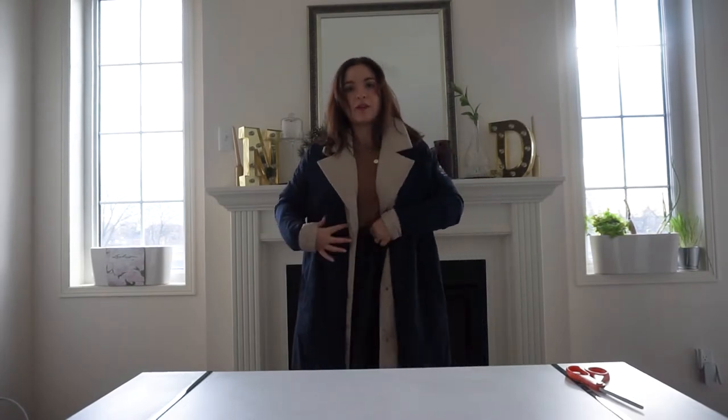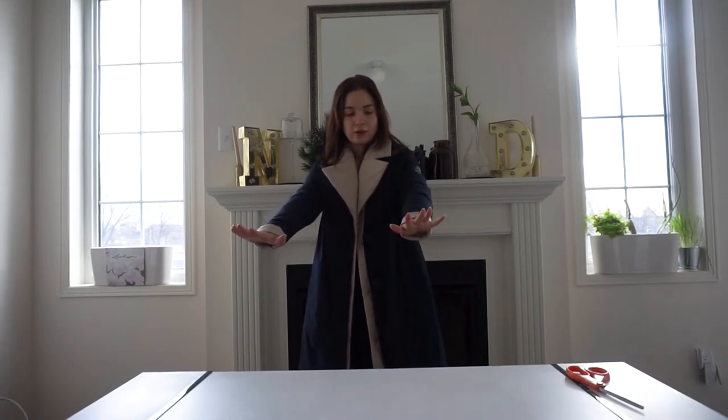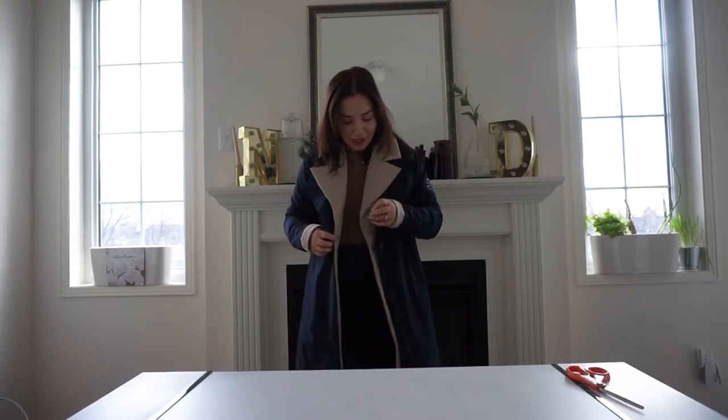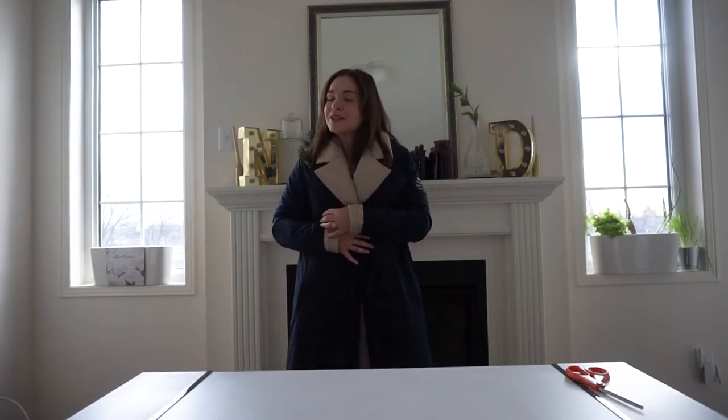The other really nice thing about this design is you could just wear it open like this. I'm still very toasty right now. But it's a very elegant layering piece while still being super practical. I'm still on the lookout for more elegant vegan winter coats. So if you guys have any other suggestions of brands that I should check out, please let me know down below. I would love to test drive other brands, but I'm quite impressed with this piece. I feel like I will get a lot of questions about it when I am actually able to wear it out.